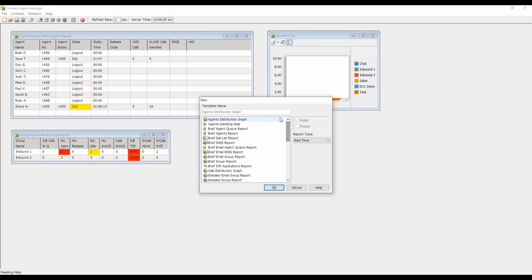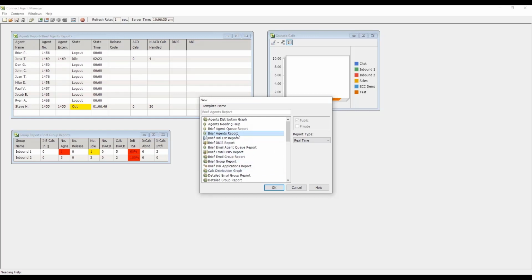Some of these are more useful than others. Some of them really don't have much use in any system. But these are the real-time reports. We also have two other kinds of reports we can look at here from the dropdown. We can look at hourly summary reports and also daily summary reports. I'll show you a few examples of those in a second, but at the moment, I'm going to start by creating a new real-time report here just to show you how we can do that. I'm going to recreate this agents report I have here in the upper left.